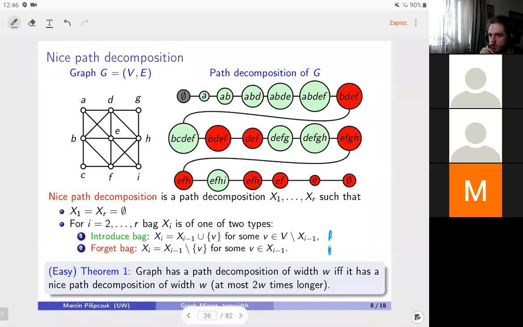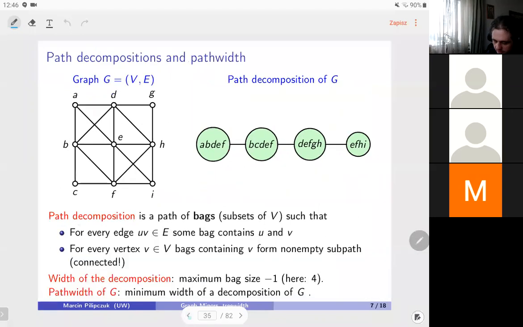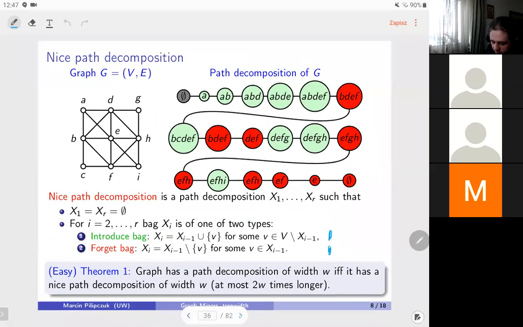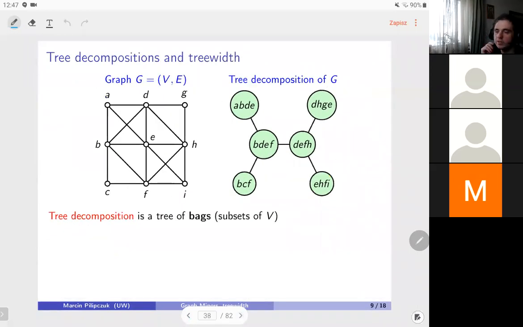Going back to tree decomposition instead of path decomposition, let's just replace path with tree in the previous decomposition from the previous slide. What would it mean? It means that now instead of a path, I have got a tree. So this is the graph, and then I have a tree here. Every node of this tree, as it's usually called, has a bag, a subset of vertices.